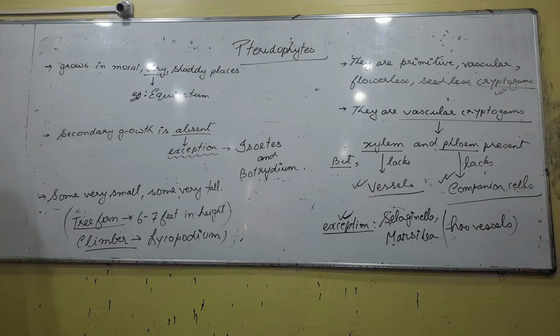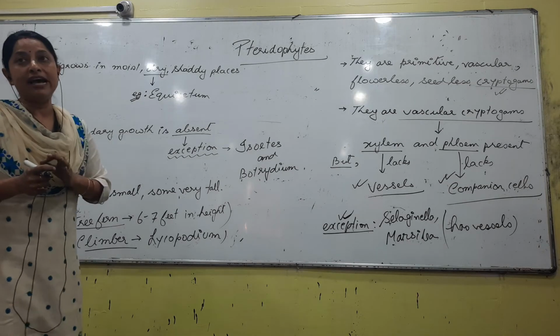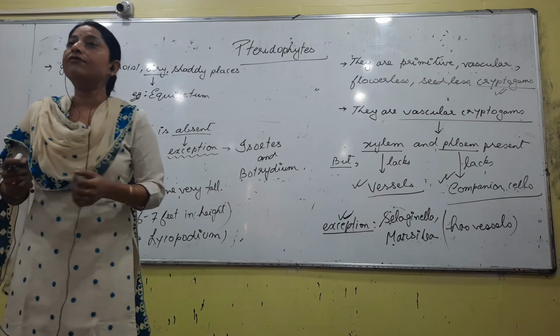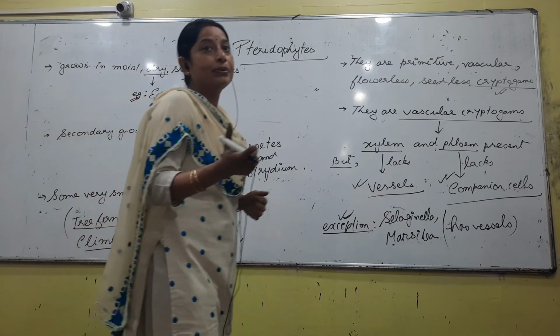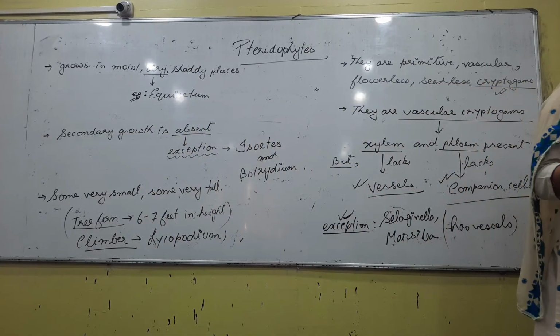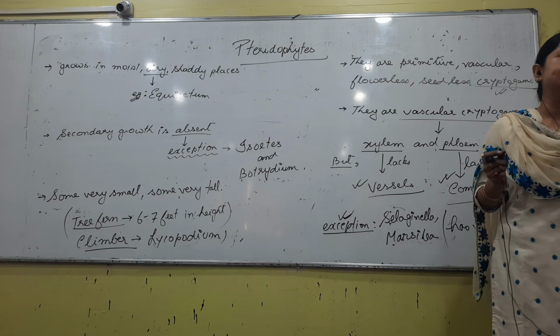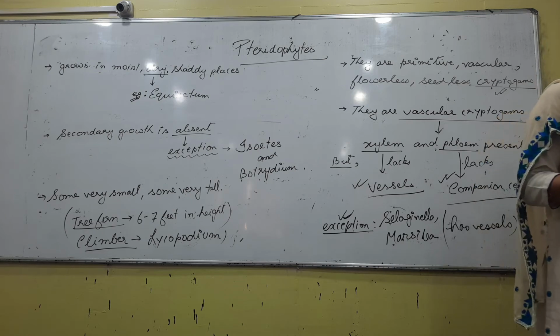The increase in thickness is called secondary growth. Second point about secondary growth: not every plant shows secondary growth. If a plant has to show secondary growth, it will have a special tissue, that is called cambium. Cambium or secondary growth in case of angiosperms is confined to only the dicots.